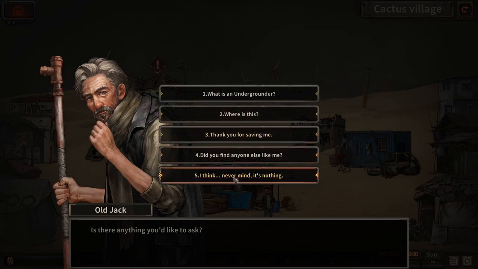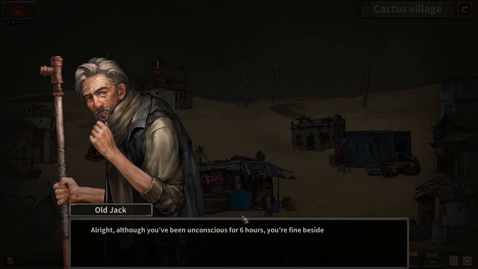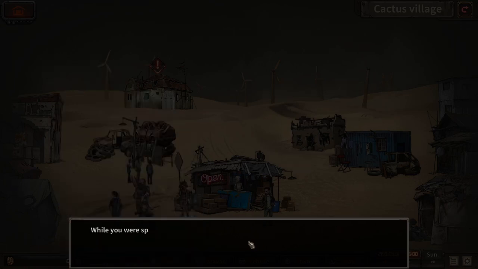Okay. So I think, never mind, it's nothing. So, all right, here we go. Unconscious for 6 hours, you're fine, besides a little dehydration. Take this food and water. So they give us some food and water.